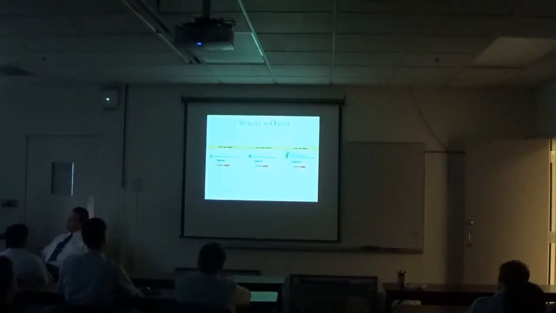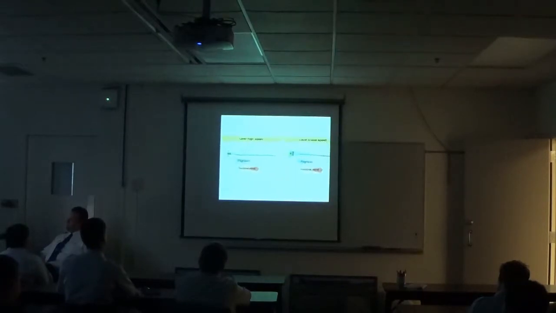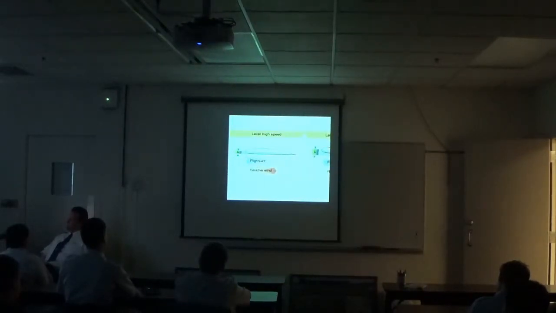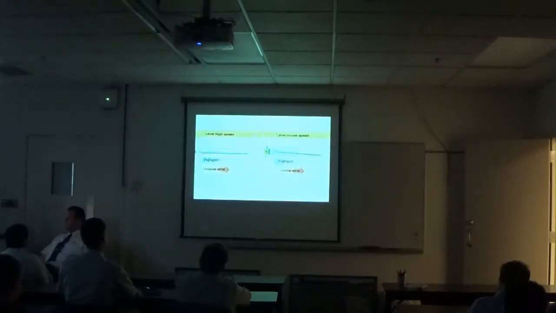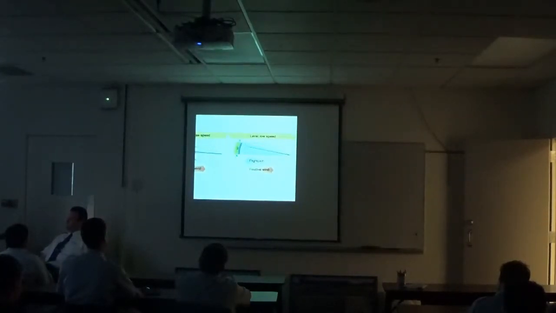A pilot may hold an aircraft in straight and level flight at many different airspeeds. The pilot needs to coordinate the angle of attack with the speed of the aircraft. For example, if the plane is flying at a high rate of speed, the angle of attack can be relatively low. However, if the rate of speed is low, then the pilot must have a higher angle of attack.